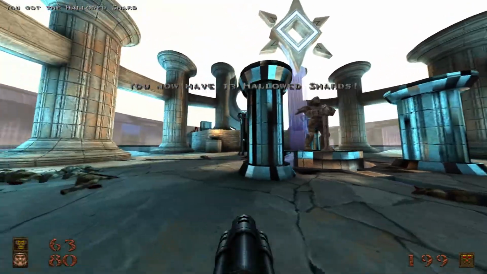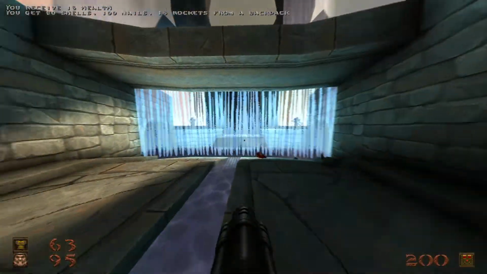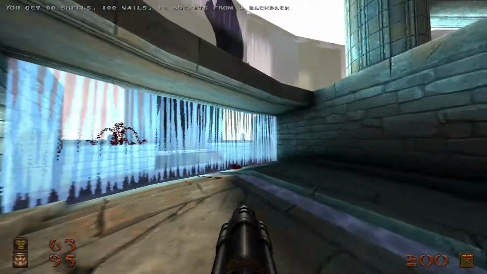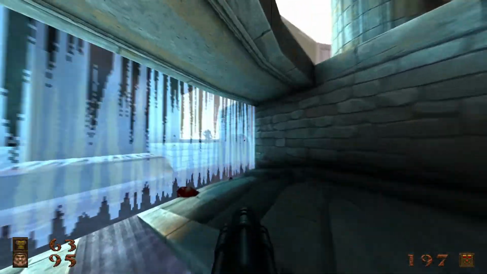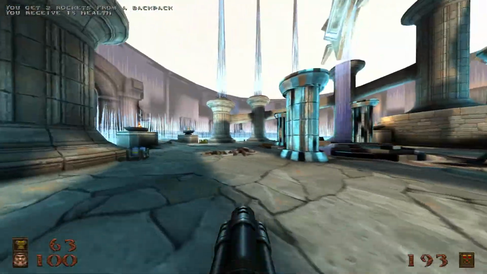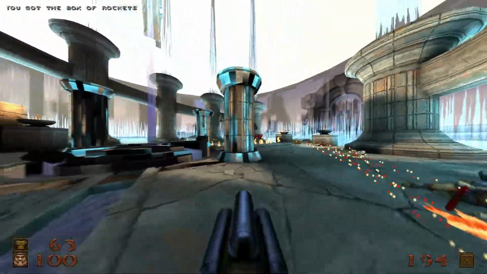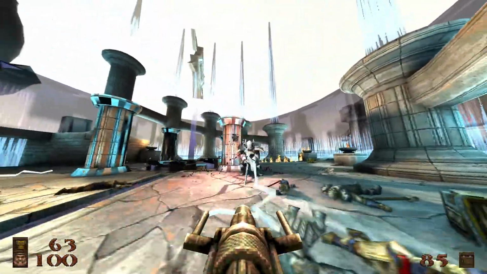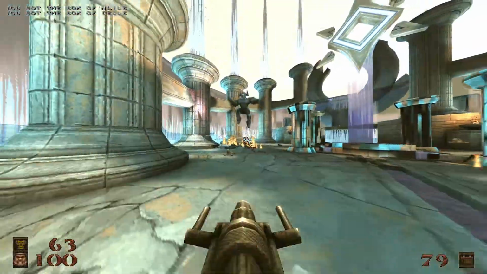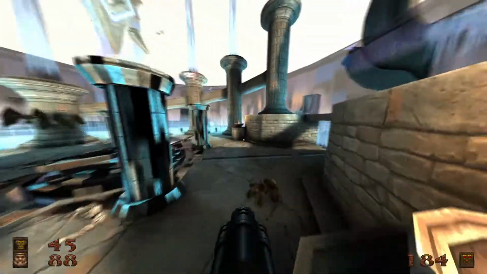Rockets, 13 hallowed shards, and a backpack. Oh, and I wonder how much health this guy has. How many actual hit points? Ow.